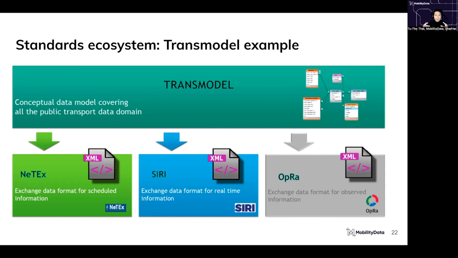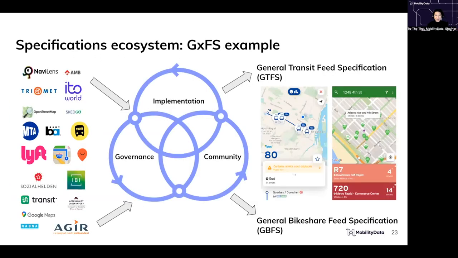So you can see it as really strongly formalized, and that's also thanks to the treaty that actually governs these standards. In the case of a specification, if we look, for example, at the GTFS ecosystem, the one we are currently right in, it's the entire community that comes together. So I hear a couple of logos, but way more than that. I think we have over 500 organizations in the community, and they're the ones who decided together what should be the governance of the specification, how it is to be used, how the implementation is defined. And they also make sure that the community stays alive by always reaching out to other organizations.